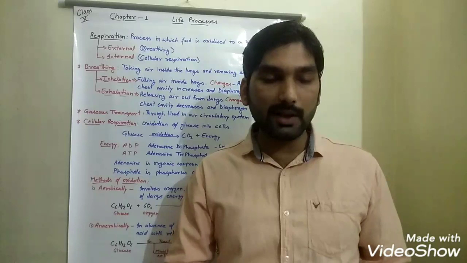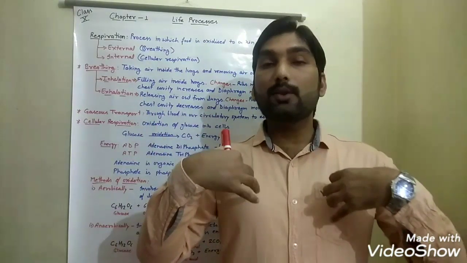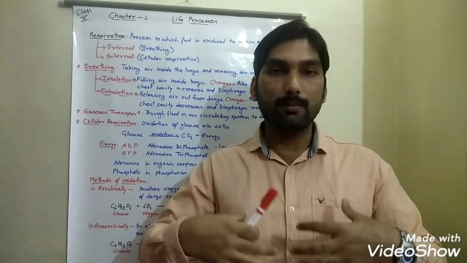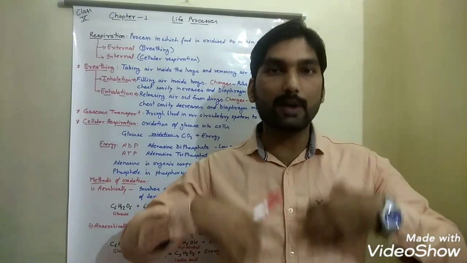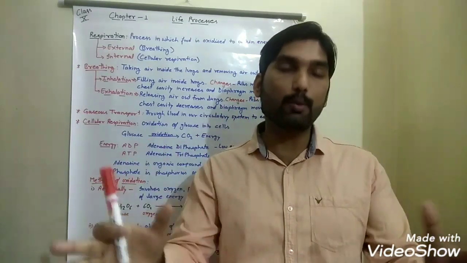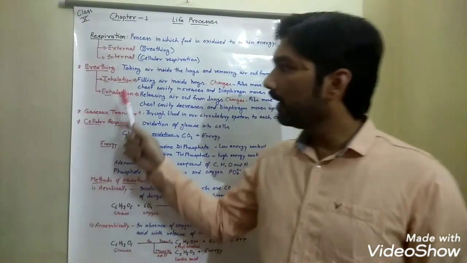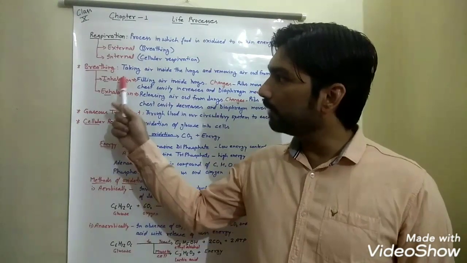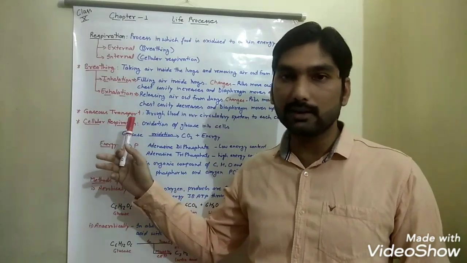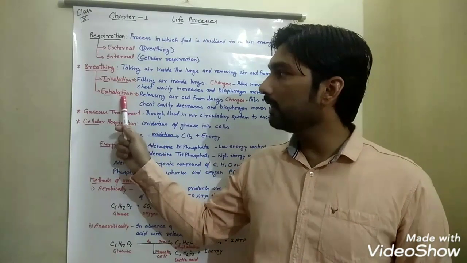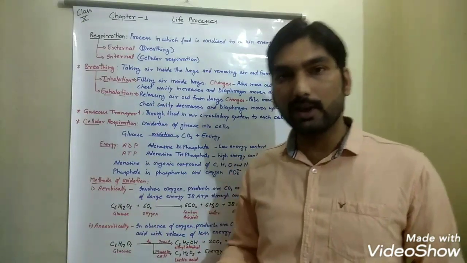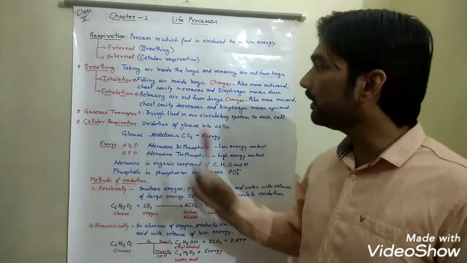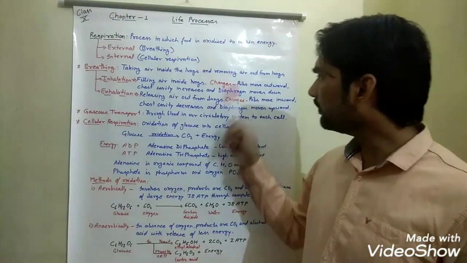When we take air inside, this is called the inhalation process, and when this same air, the air filled inside the lungs, is removed out into the atmosphere, this process is known as exhalation. So breathing can be classified into two subparts, inhalation and exhalation. When both inhalation and exhalation are completed, then we call it the breathing process. So during inhalation, what are the changes that take place in our body?